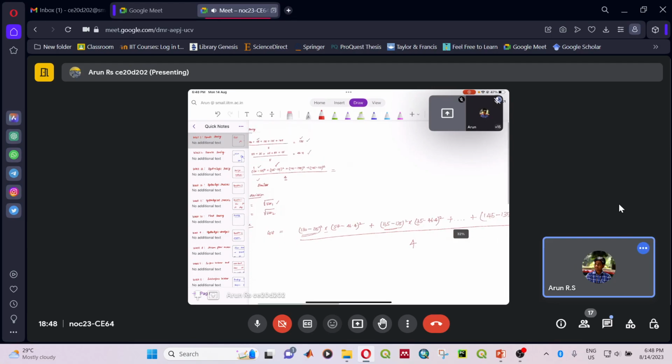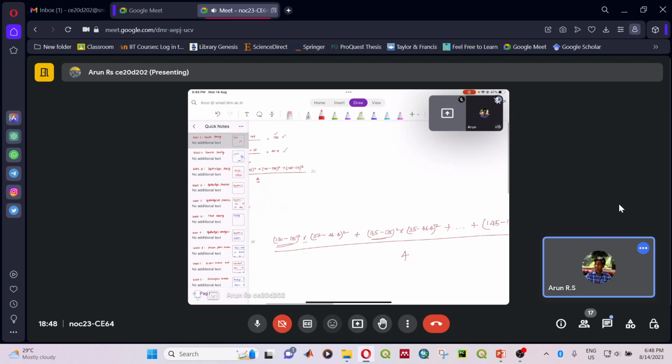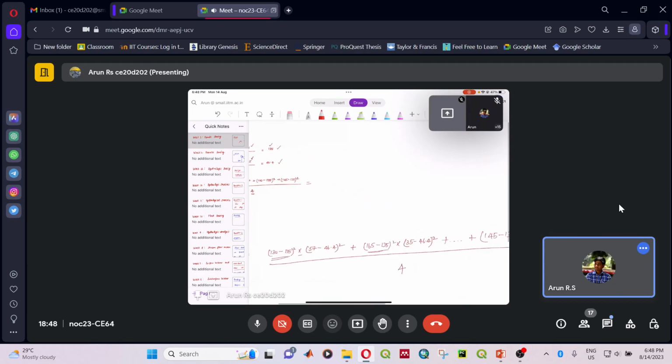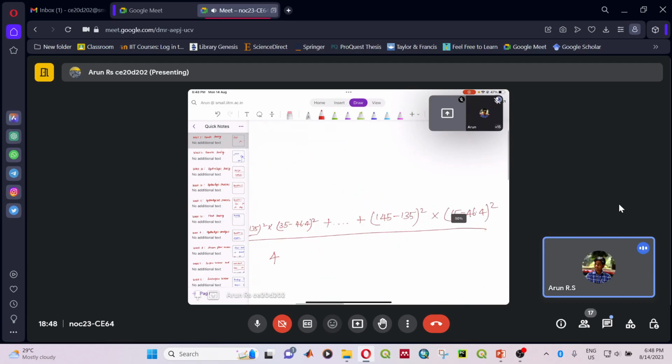And similarly, for the last pixel, it is 145 and 65. So 145 minus mean of first value, 65 minus mean of second value. You take a sum of that and then divide by 4, you will get your covariance.